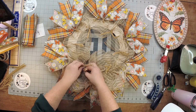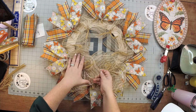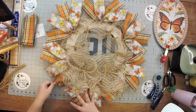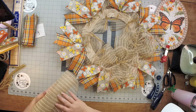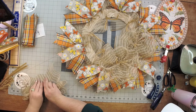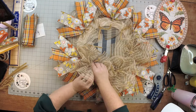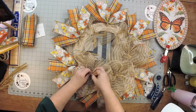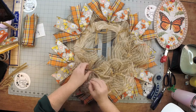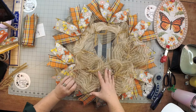And so again, you want to trust that process and make sure that it's going to cover your frame. And yes, this mesh is covering up our ribbons a little. It's going to start to form those layers, which look really nice in the end. And I'm going to try not to, which, see, I'm already doing that, but I'm going to try not to pull those and play with them until the very end when I put them in place. Always overlapping to help make sure it stays in place, and then kind of taking those ruffles underneath.